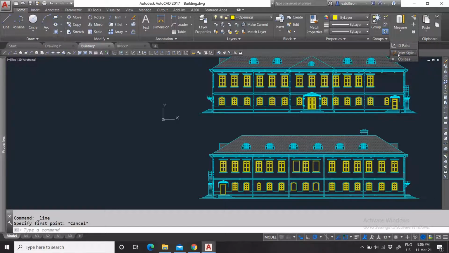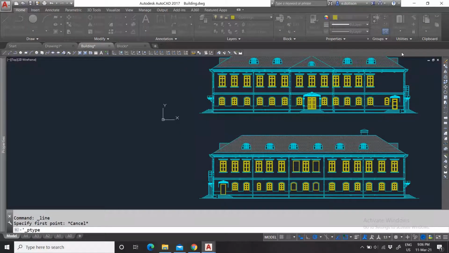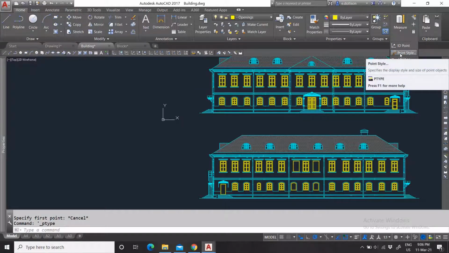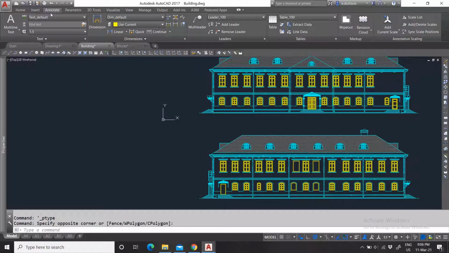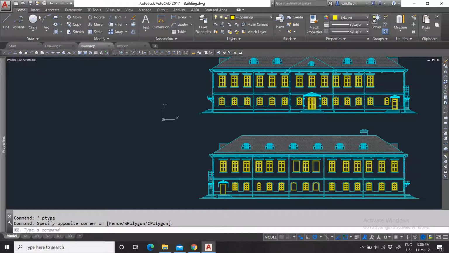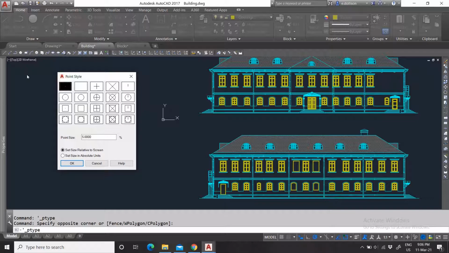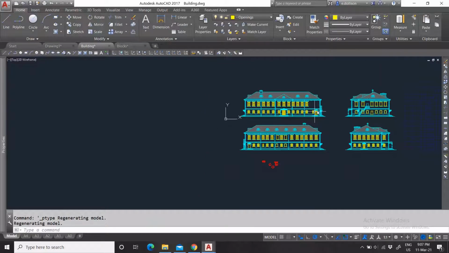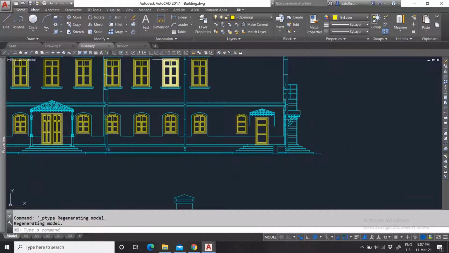And let's see what we have right here. This is our point style. Now I find this very weird that Autodesk put the point style in the utilities tools. I don't know exactly why it is important for the point style to be in the utilities tool when we have here by annotation all of our style stuff. So that's kind of weird, but either way, it is basically just a point. You can also draw a point in AutoCAD, and here you can change the style of that point.